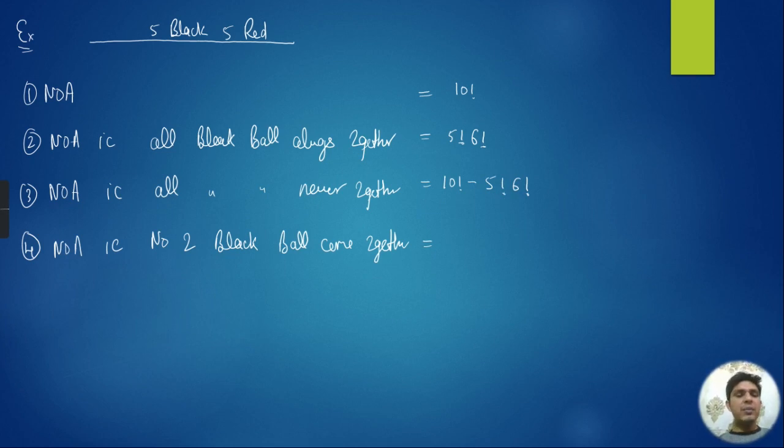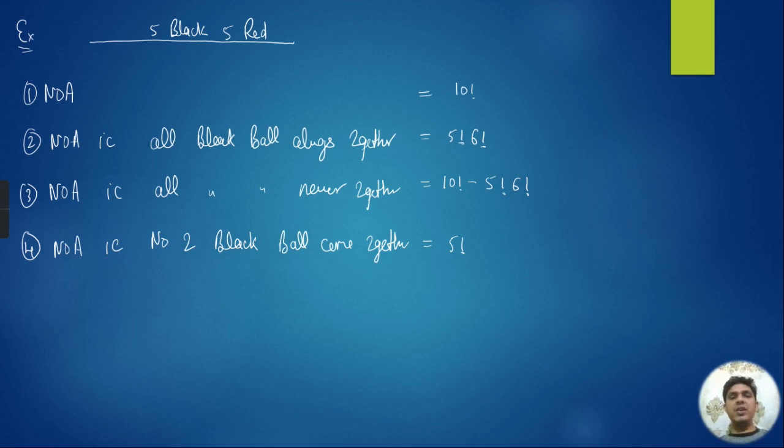right? Now, coming to the last question, the number of arrangements such that no two black balls come together. So students, for this question, you first arrange all the red balls. We are given 5 red balls, and they can be arranged in factorial 5 ways. Now find the number of places wherein I can place 5 black balls. In the previous question we have already discussed that the number of places left will be one more than the number of objects.